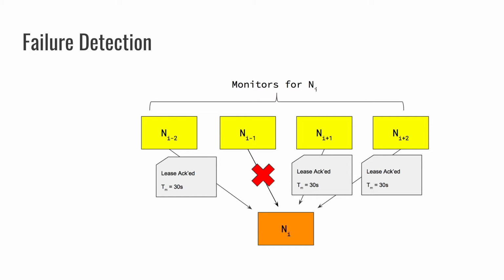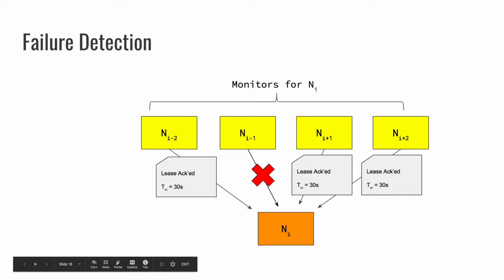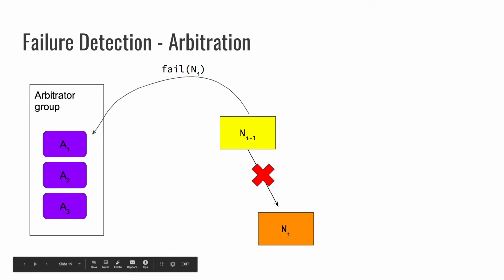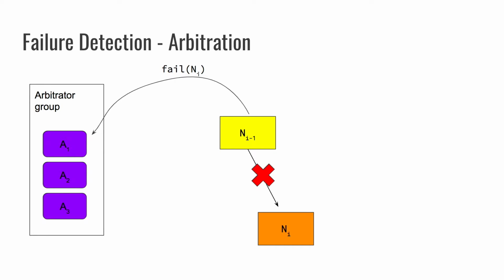Service Fabric is designed to be strongly consistent, so if the node fails to get acknowledgement from all of its monitors, it's considered to be removed from the membership list. I say considered because the final decision is not made by the monitors or the node itself, but a separate process called the arbitrator. Unlike other failure detection protocols, which allow for inconsistent membership lists, Service Fabric uses the arbitrator to decouple failure detection from decision so that a consistent membership list can be maintained, and it allows for high scale at the same time.